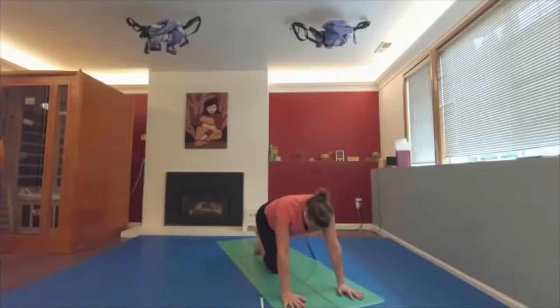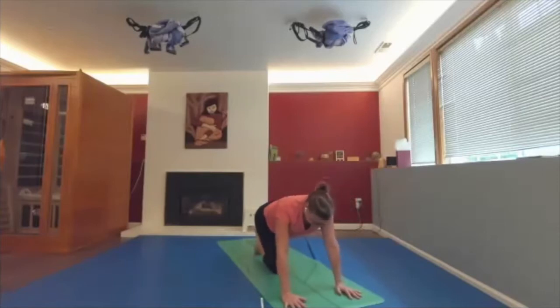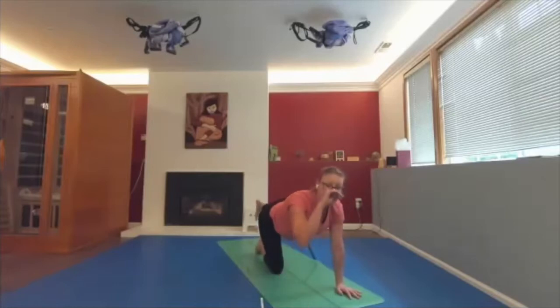Good. Exhale to press back. Inhale to rock forward. Good. We'll do that 2 more times. Exhale back. And inhale forward. Last one. Exhale. And inhale. Good. So left leg lifts, and then here we'll keep it up for a while.